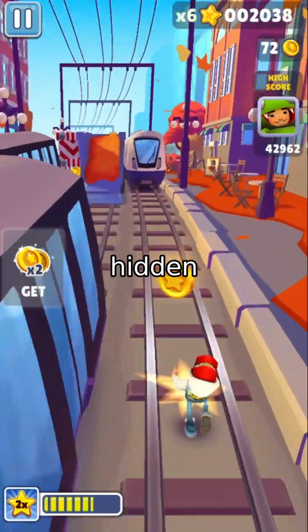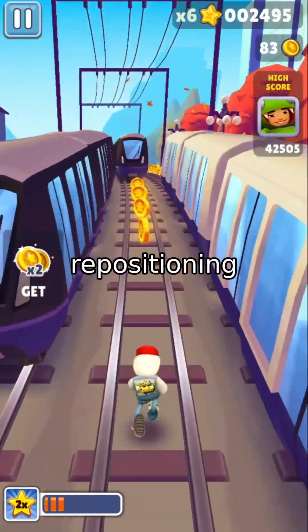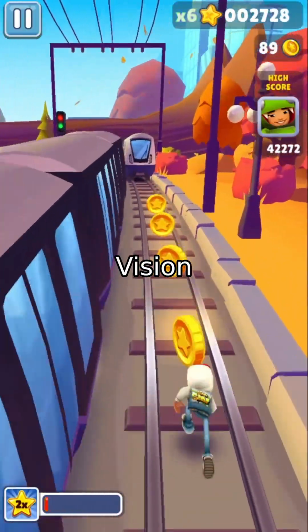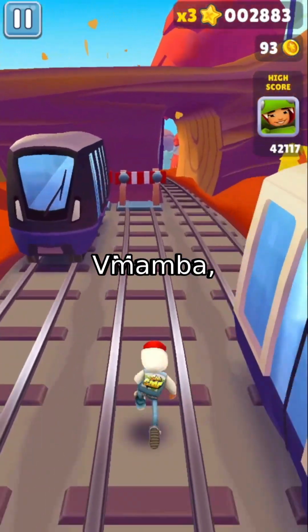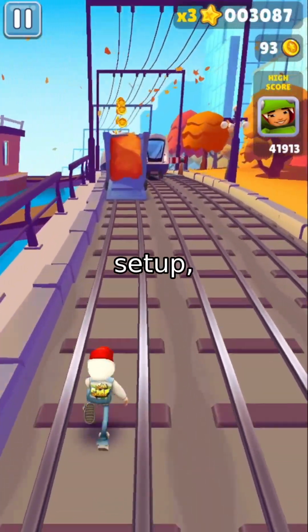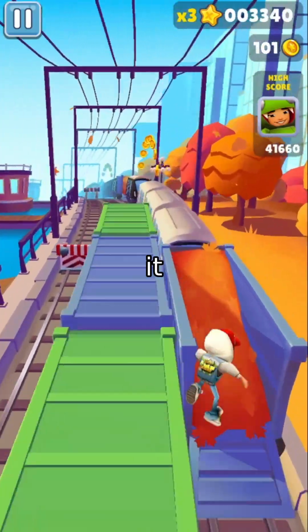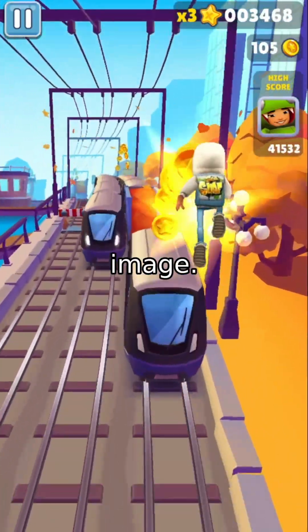The class token trick, a hidden advantage. One of the most subtle but powerful changes in STAR is repositioning the class token. In traditional Vision Mamba models like Vim or vMamba, the class token is placed in the middle of the sequence. But in STAR's long sequence setup, the model processes information in a left-to-right autoregressive way, and by the time it reaches the end of the sequence, it has seen the full image.